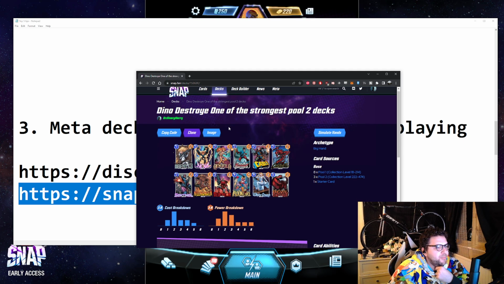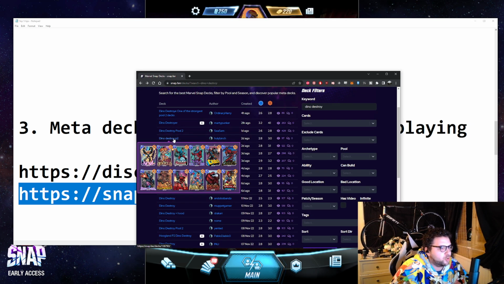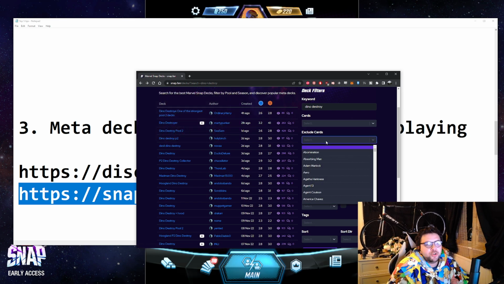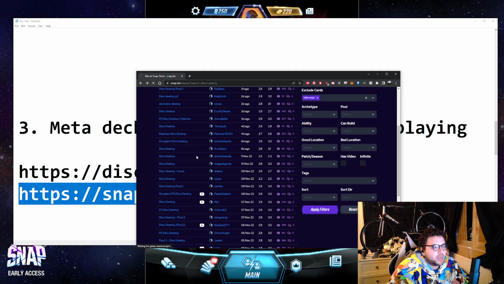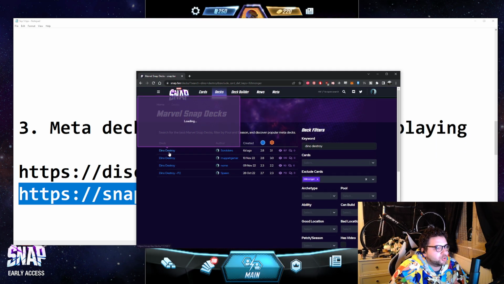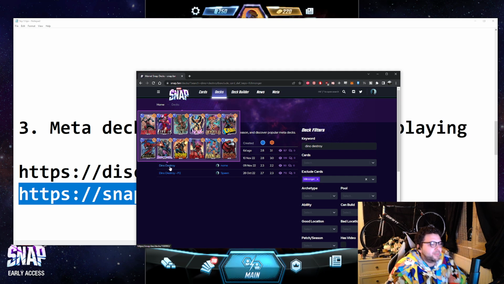But let's say, for example, you're playing Dino Destroy, but you don't have Killmonger yet. Oh, I haven't got Killmonger, that's unfortunate. And you go through and this has Killmonger, this has Killmonger. Well, then you can just go to exclude cards and type in Killmonger and it will show you all the decks here that aren't using Killmonger. Obviously not too many, because Killmonger is very important to Dino Destroy. But there you go. Look, there's a couple of decks here that you can get a bit of inspiration from.